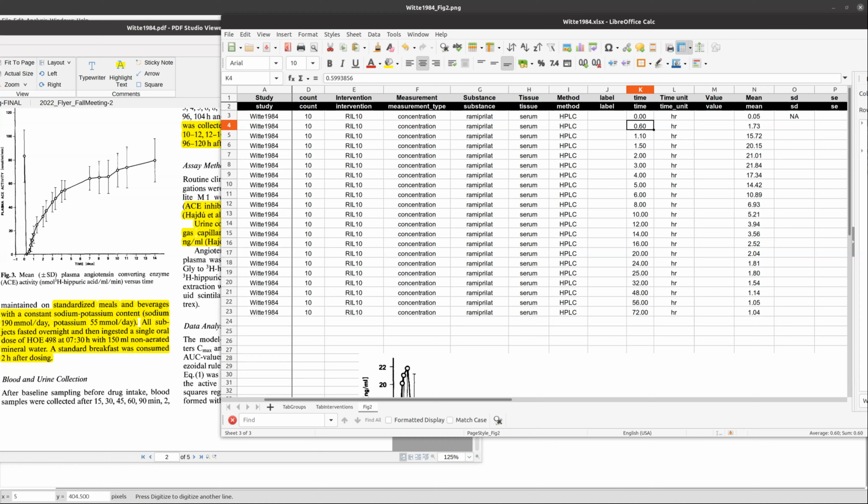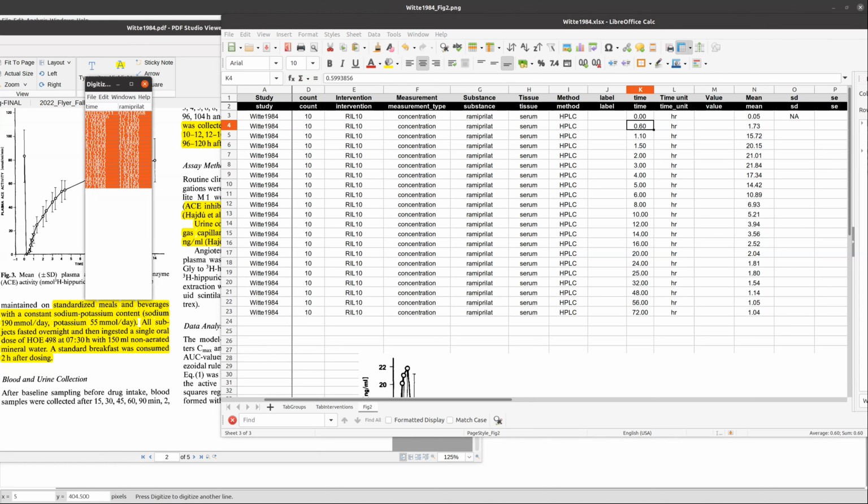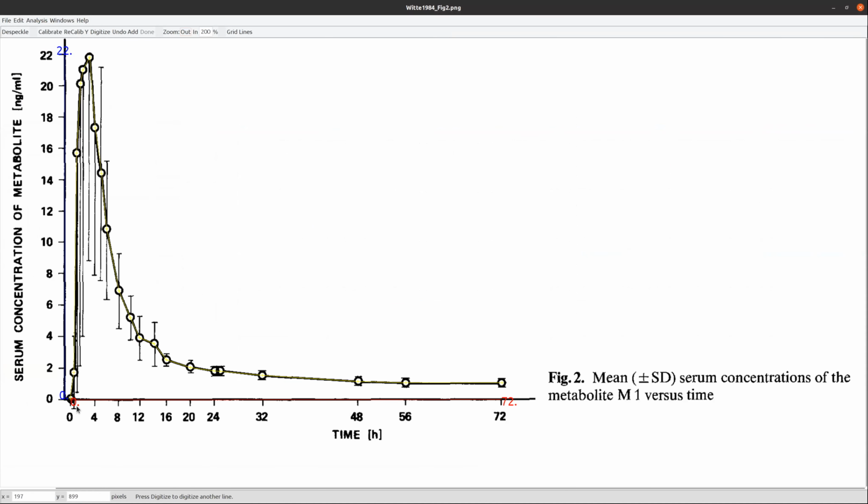Okay, that's one thing. And now the second thing is we of course need the SDs. Okay, sorry, almost finished. The point is I have to do the SDs right now because you always have to use the same axis if you digitize the data in the error bars. Okay, and hopefully we get the same amount of points.